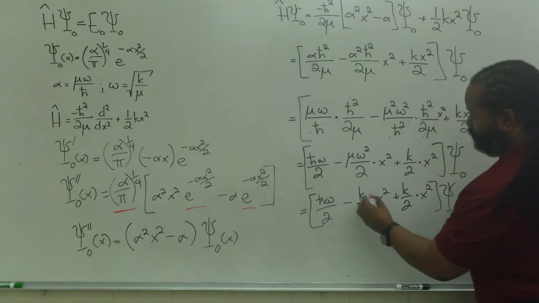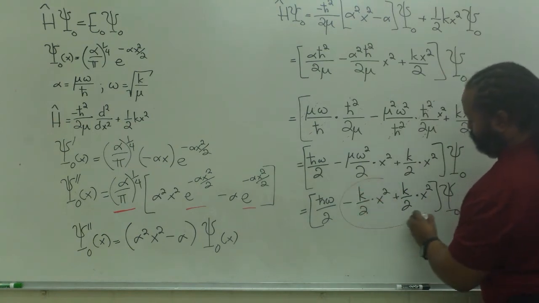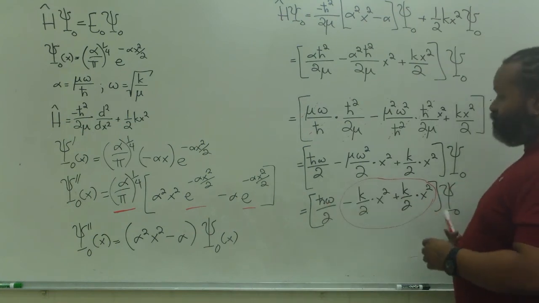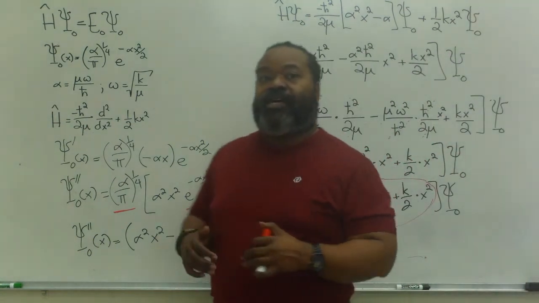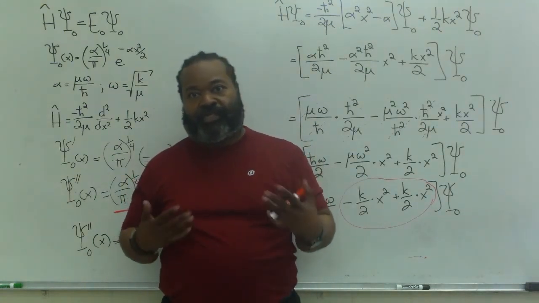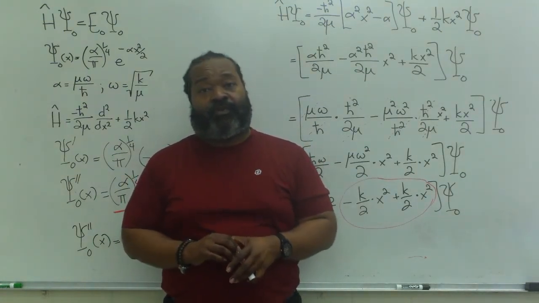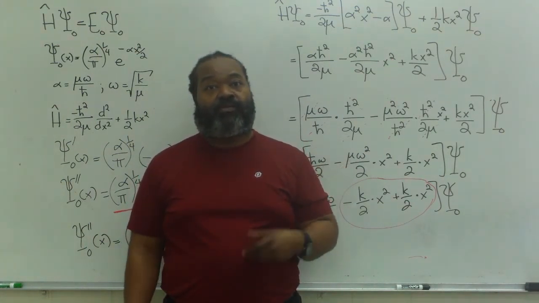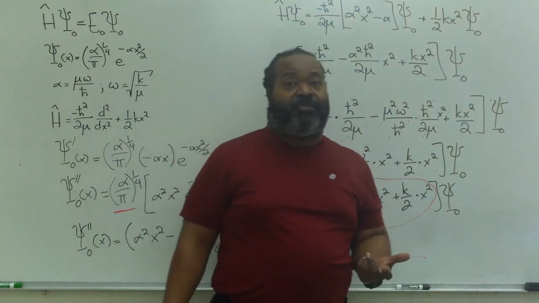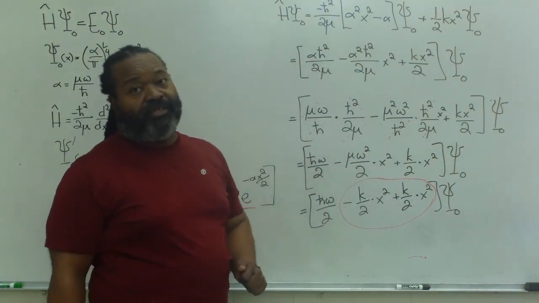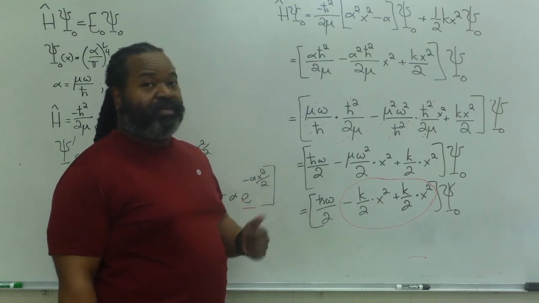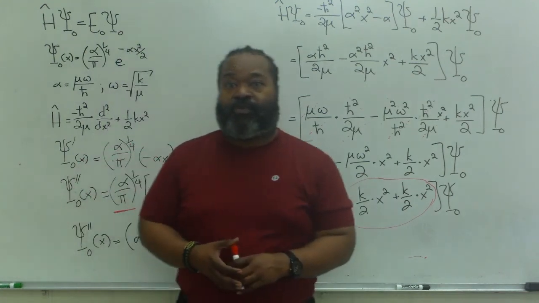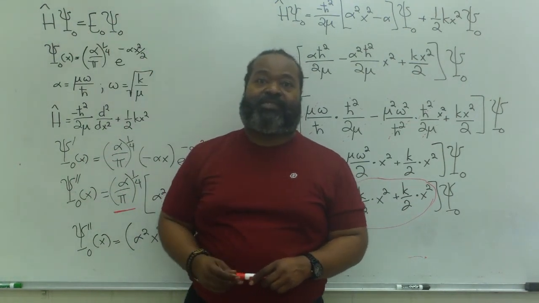And because these two things cancel, I'm left with h bar omega over 2 times the original wave function. And if you recall from studying your quantum mechanics that the formula for the energy is h bar omega times the quantity v plus 1 half and v equals 0 that's h bar omega over 2, which is exactly the energy for the e0 when we're talking about the harmonic oscillator. So, this is a demonstration of one example of the general principle H psi equals E psi.